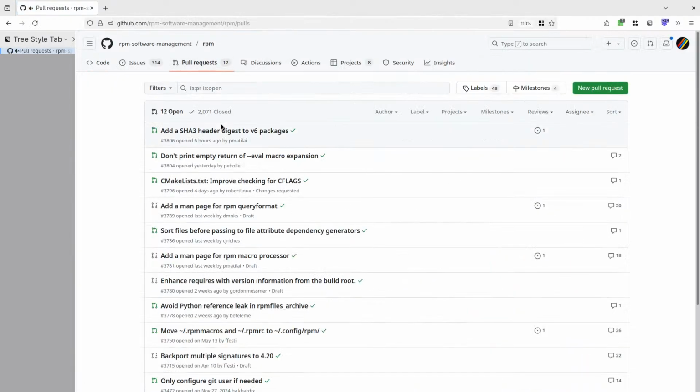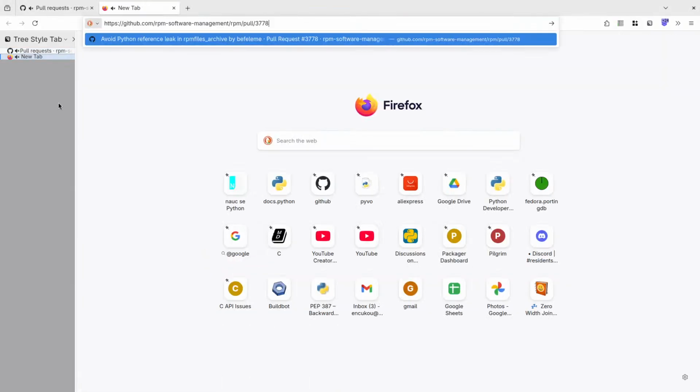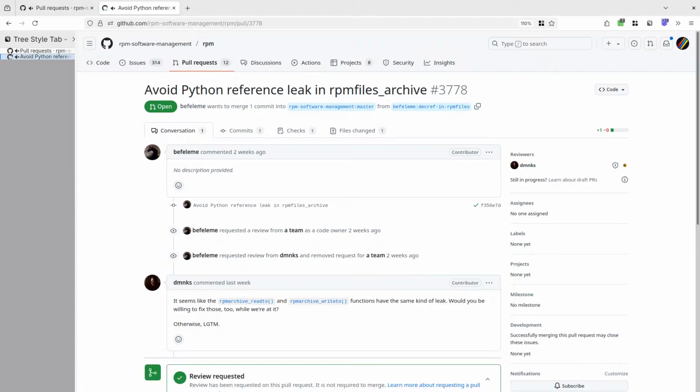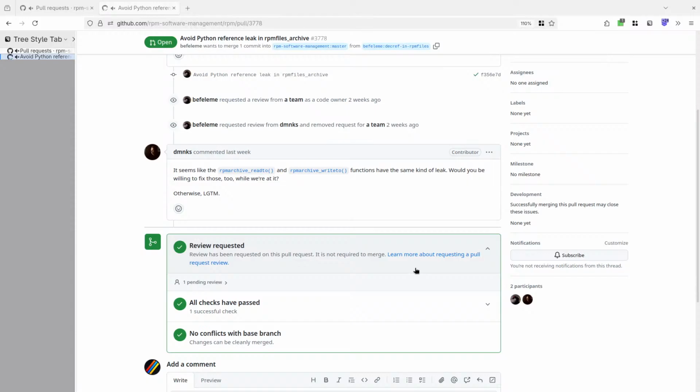Apparently there are two more functions that look like it. I'd like to dig into that, check whether they really have a leak, and fix them if so. Okay, this is it.